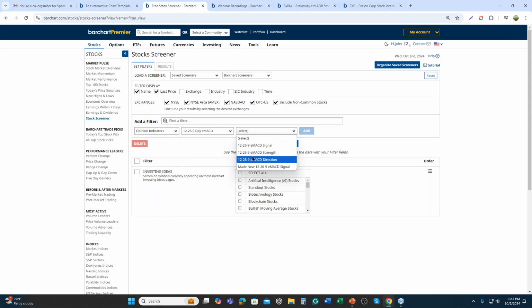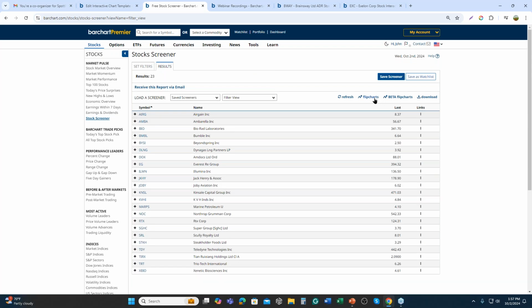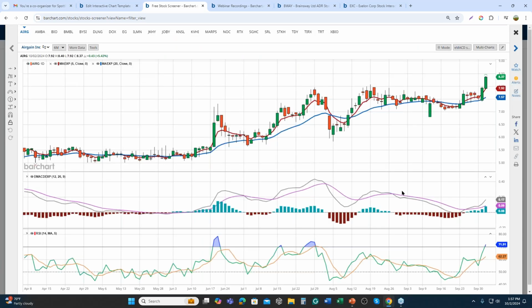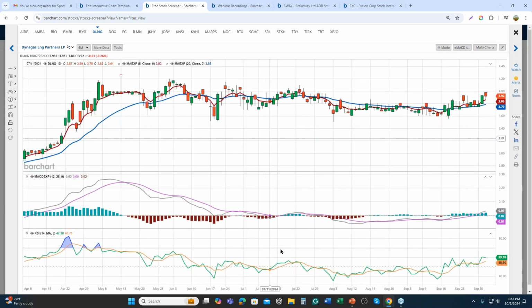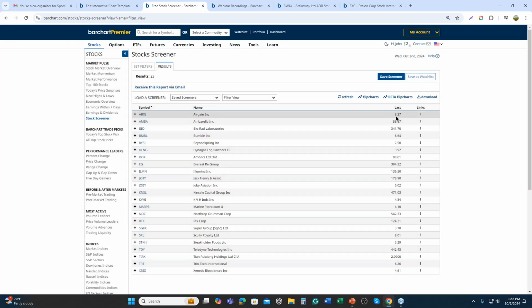I did not get a lot of candidates on that one. I think I got some better ones on this one. Again, let's look at our flip charts. I'm just going to go through a lot of these real quickly, Wayne, but look at the chart, it's breaking out. So yeah, I think this might be a good tool, and I might be adding this to that TTM squeeze as maybe just an additional filter. Now, a lot of them were flat here, Wayne. So yeah, go ahead and give that a shot. Maybe you'll see if you like that one, right?